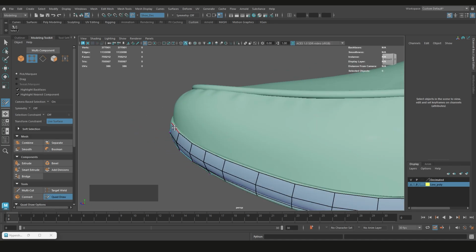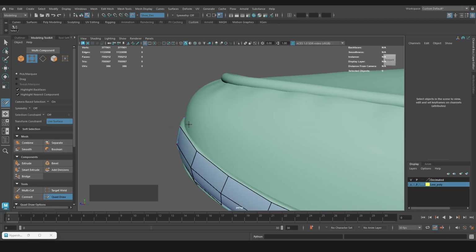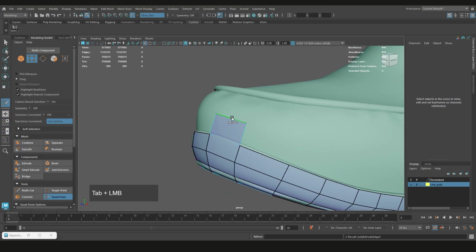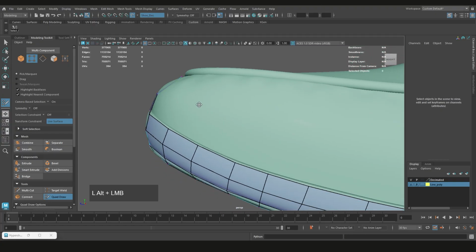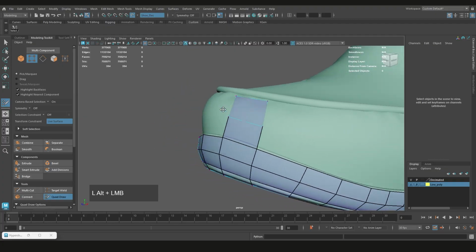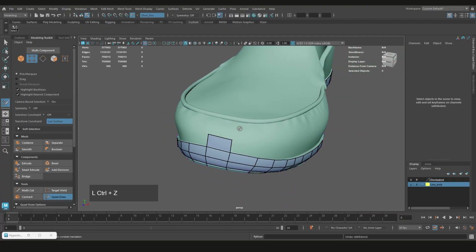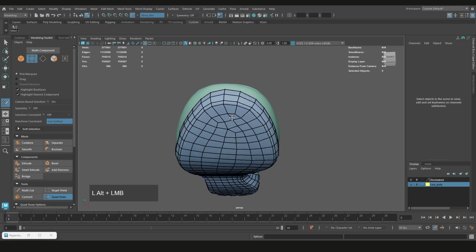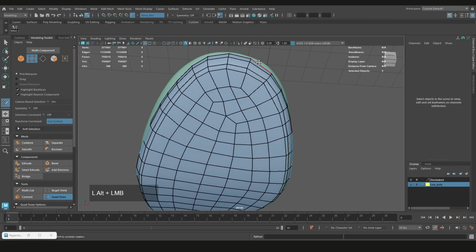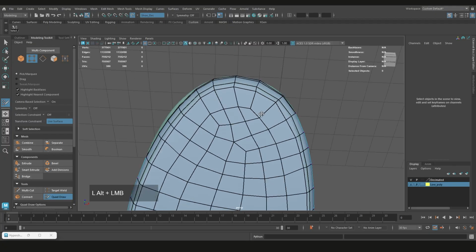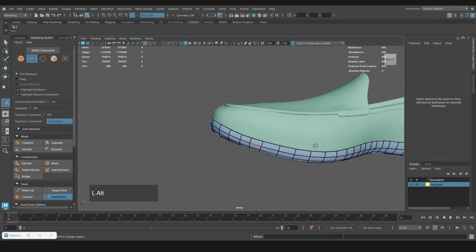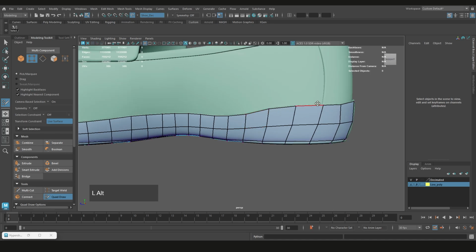Here, I think I'm going to need to put a lip in because this distance here is quite a bit. I mean, you could leave it like this and it could still work. I'm not going to say it's not going to work. It definitely will, but if these are your main character's shoes, you're probably going to want to add more loops and so on. And even here, I'm contemplating whether I should add one, and I think I will actually, so I'll do that later. But what I do want to do is just make sure everything is lined up here.